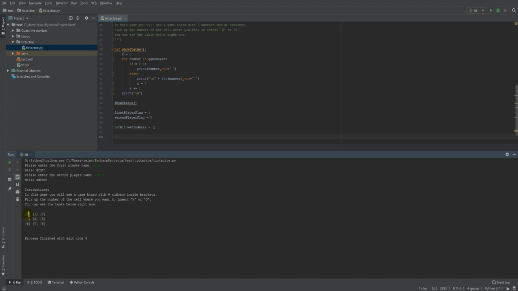Once a player puts 3 X's here, he's going to win the game. Same goes for this line, this line, this row, and this line. So what I'm going to do now is create a function to check all these combinations. Check win.